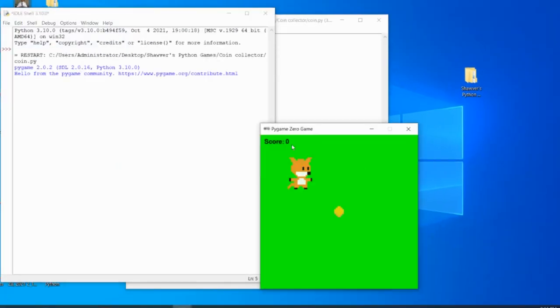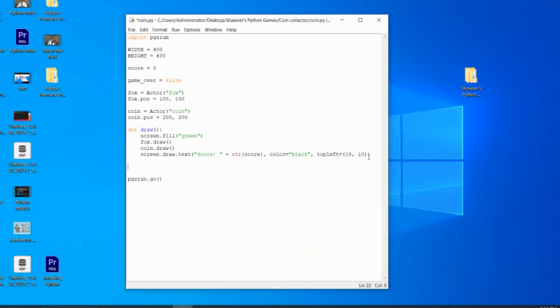And there it is. Now the rest of our code is going to include 3 different functions. We need a function that's going to place the coin after we collect it, and we need a function that's going to set the time and set our variable game over to true after 7 seconds, and then we need a function that's going to run all the actions of our game, like moving and collecting the coins. So I'm going to insert these functions, but I'm going to just put them as placeholders so I know they're there, and then I can come back later and actually fill in the code that will define those functions.